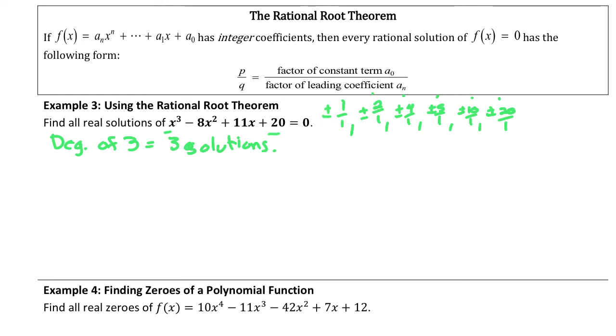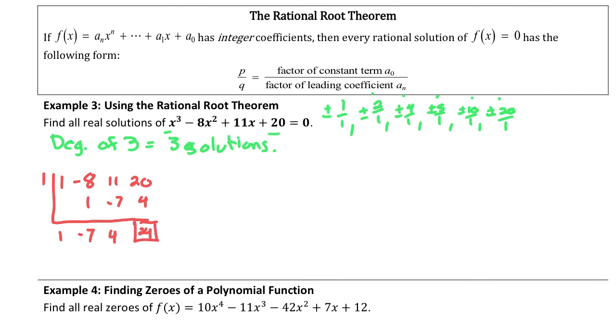So the way we test if something is a solution or not is we use synthetic division, which again, it's connecting to something we learned before in this unit. So I'm going to quick just test. I'm going to test the solution of positive 1 in my polynomial. 1, negative 8, 11, and 20. Okay? If this is a solution, I'm going to end with a remainder of 0. So let's try it. 1, 1, negative 7, 4, 4, 24. Well, we just found out that positive 1 is not a solution.